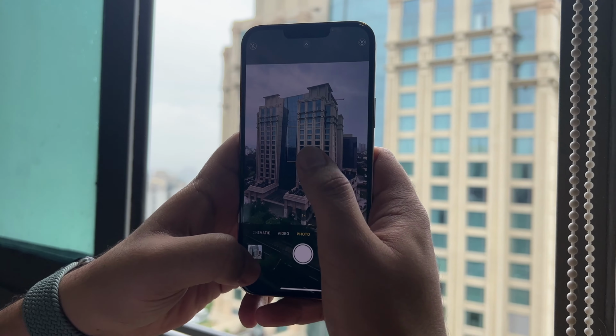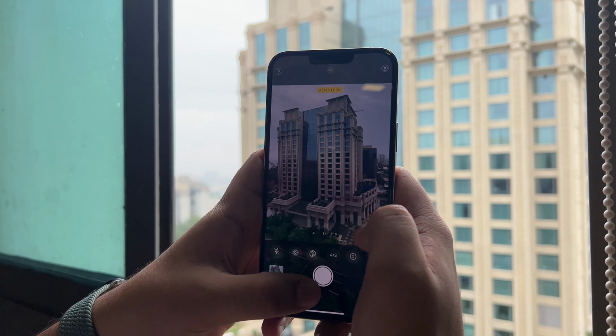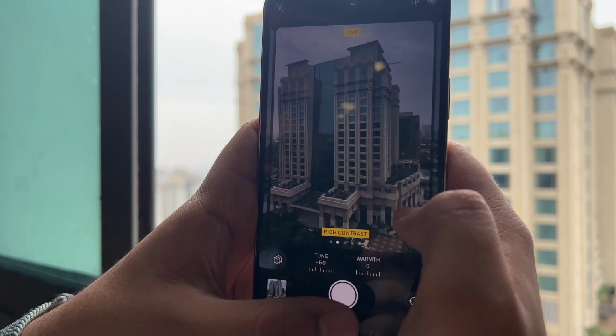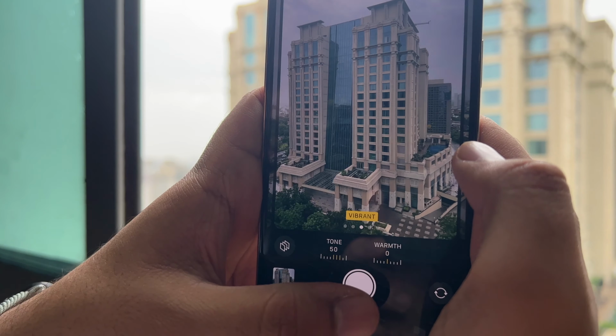Just by using them, it can definitely make you stand out of the crowd. And last but definitely not the least point, if you find these third-party camera apps overwhelming and complicated to use, then just stick to the iPhone's default camera app, but learn to play with exposure, brightness, and photographic styles, because these 3 things can bring a lot of difference. They can change the entire mood of your shot, they can change the lighting of your shot, so be sure you experiment with them.